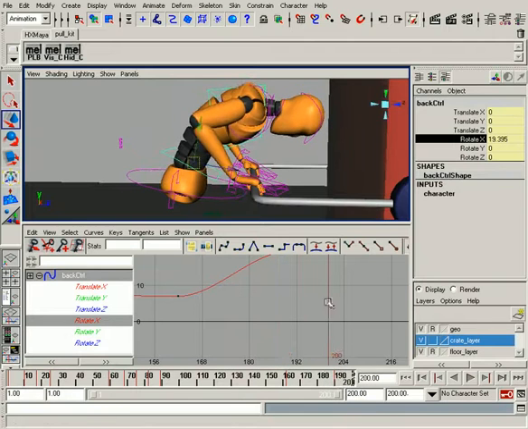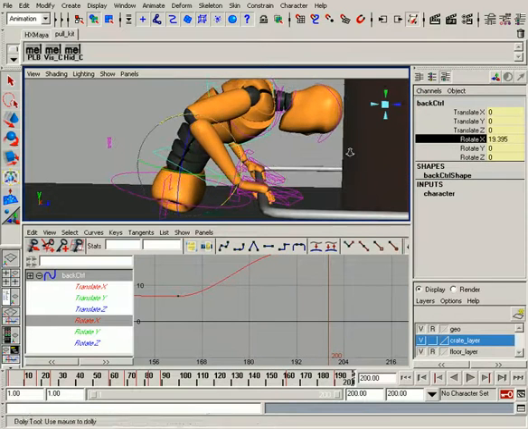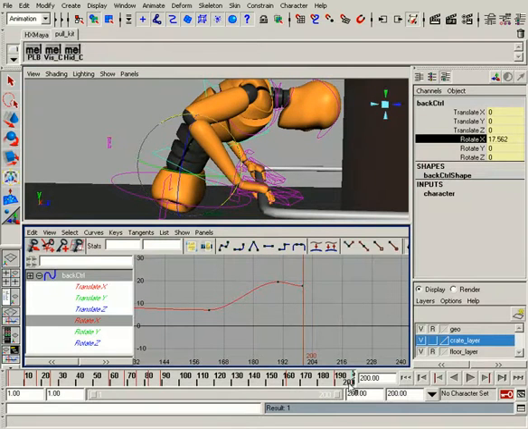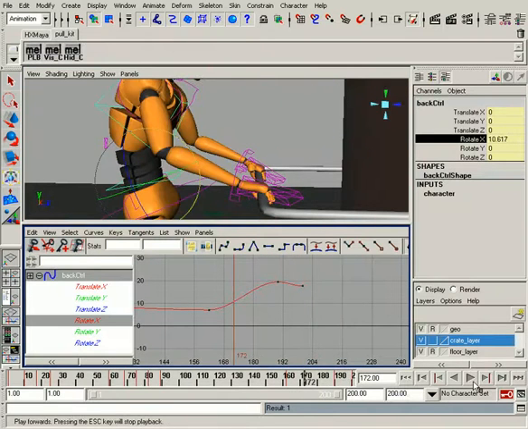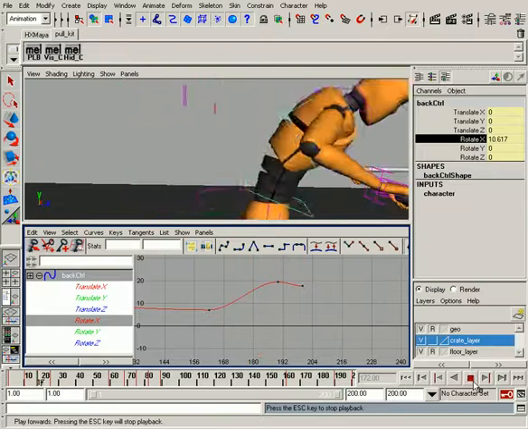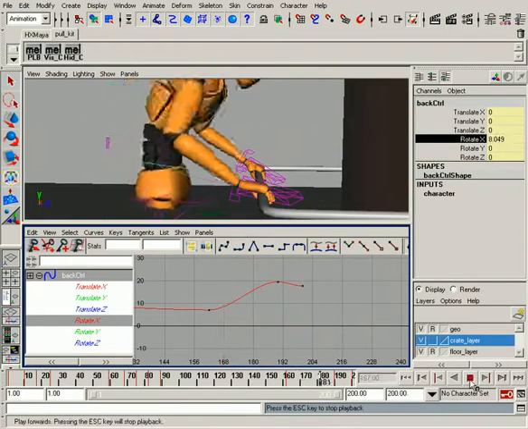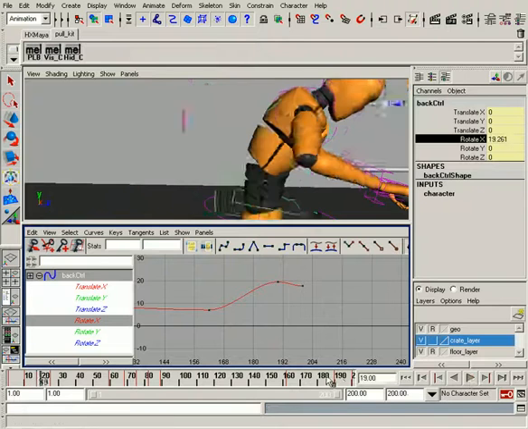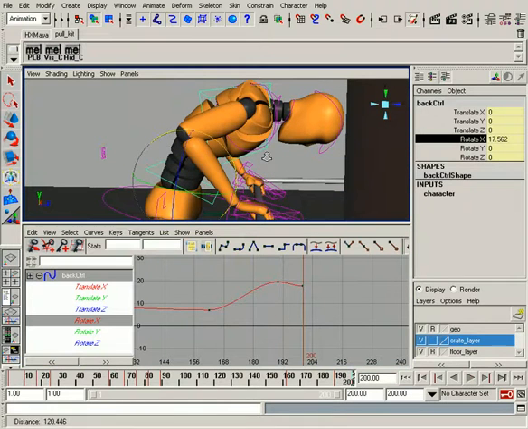So on frame 200, we'll again go ahead and rotate the back up just very slightly to finish the back off there, the follow through for the back there. So when we hit play, alright, great. So that's looking pretty good. We'll check it out again. Alright, cool. So let's go ahead and move on to the chest now.